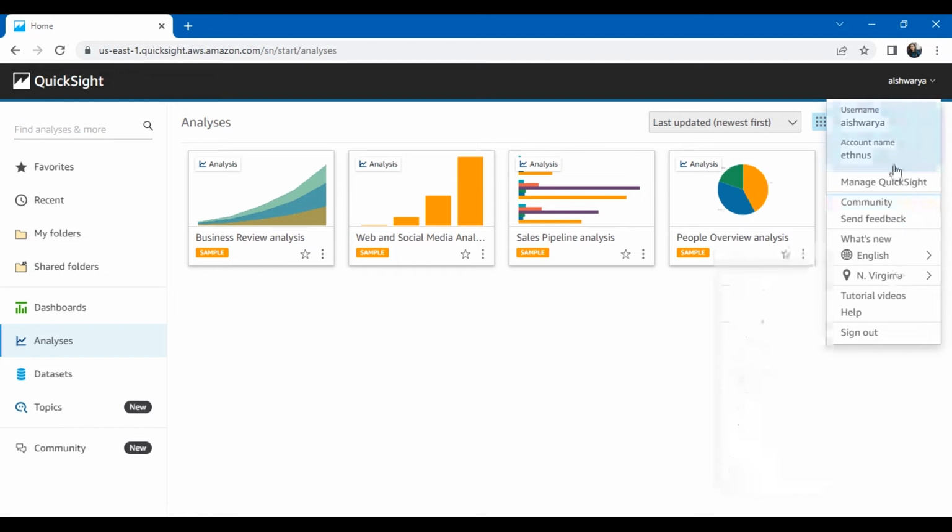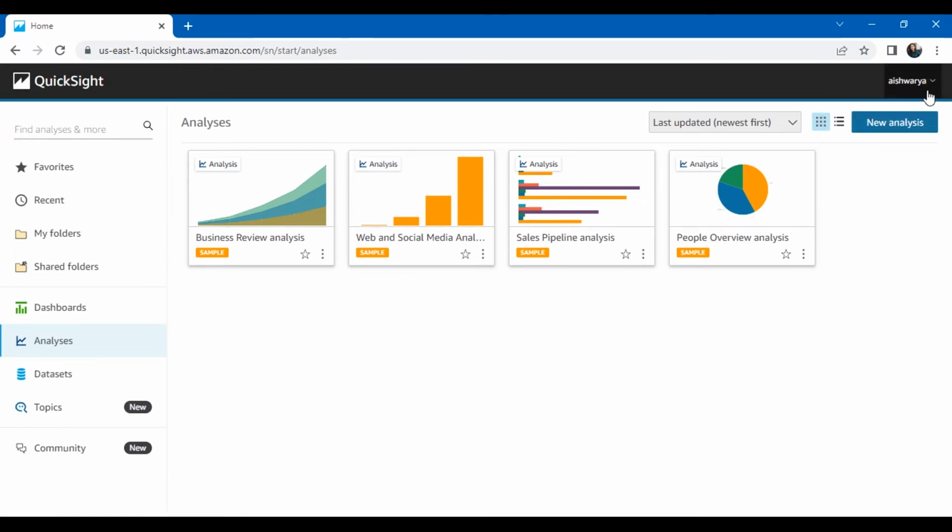Here I can manage multiple things. I can manage Quicksight. I can check out the tutorial videos if I want to view videos about Quicksight. I can change the region and language. I can take help. All these things I can check from the drop down over there. If I want to manage any data sets, I can select this option. Any analysis or dashboards can be managed from here. If you have marked a dashboard or analysis as favorite, it will be displayed under this category. So you can check out all of these features as and when required.